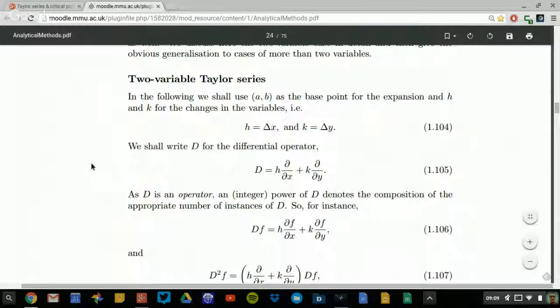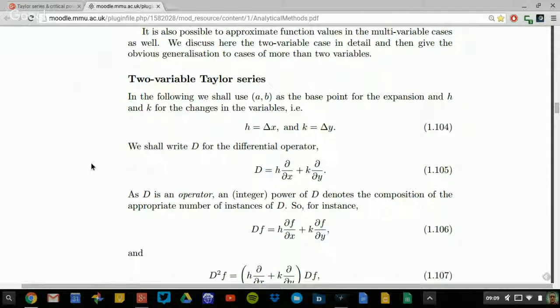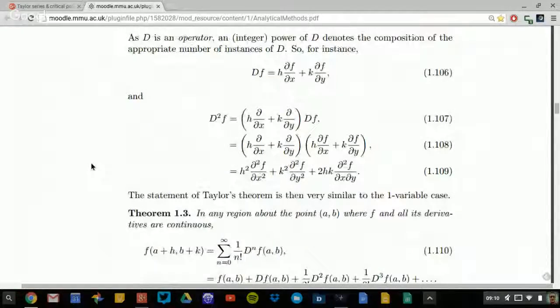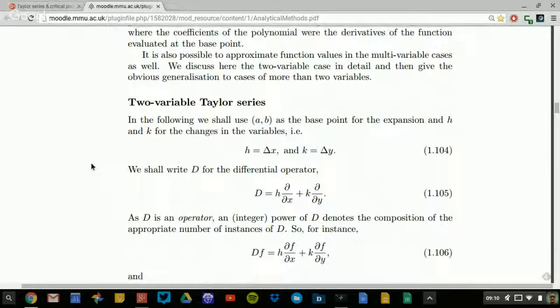So we're going to talk about a two-variable case, but the same principles generalize to functions of more than two variables. So we're going to think of a function, what have I called it here, f of x, y. And we'll be talking about a and b as the base points of the Taylor series. There I was using 0, but in general you can evaluate it at any point. I'm going to write h and k. So h and k are playing the role of u in what we just wrote on the page. h is a small variation in the x variable, and k is a small variation in the y variable. So those are small variations of the base point a, b for the x and y variable.